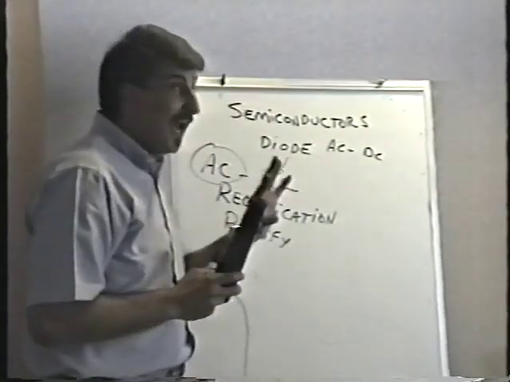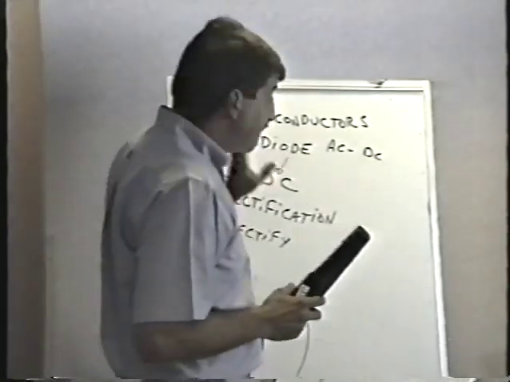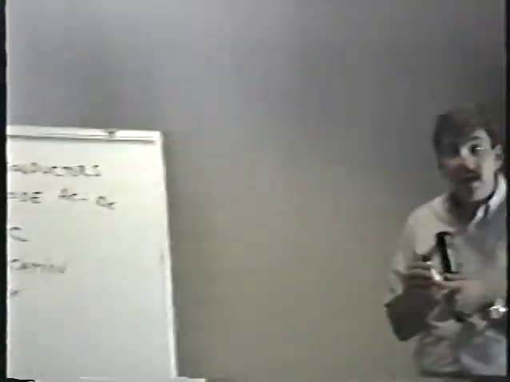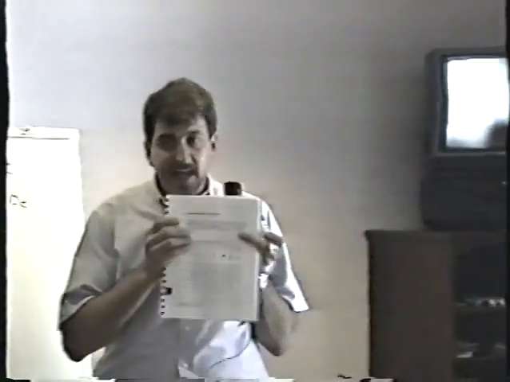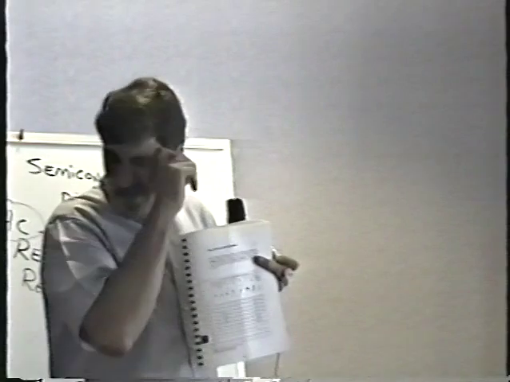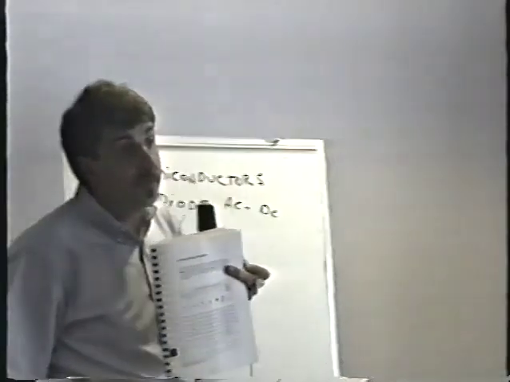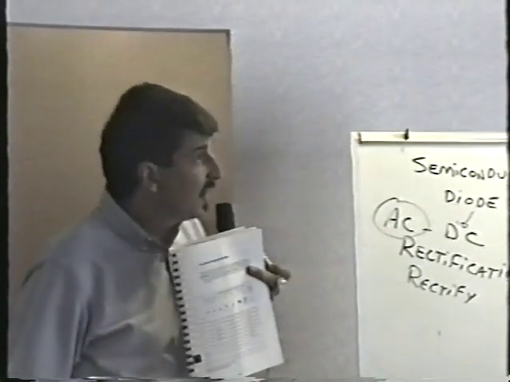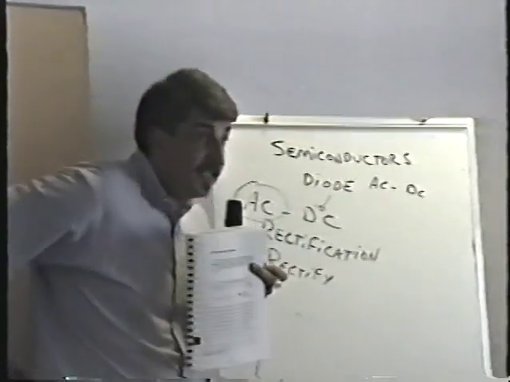And in fact, a diode that's used to change AC to DC, as you see here on page R5, is called a rectifier. A diode that changes AC into DC is called a rectifier. And you see that this page doesn't say diodes on it. It says general purpose rectifiers. All rectifiers are diodes. Now, we do have places where we use diodes not as rectifiers. Not all diodes are used as rectifiers. That is, not all diodes change AC into DC.